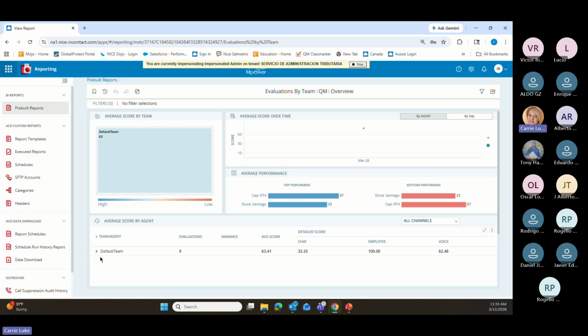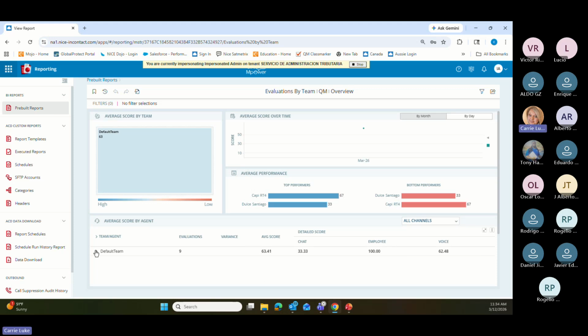Then right down here, you would have each team listed, and you can see default teams had 9 evaluations. This is the average score. This is their chat score. The employee evaluation score, remember those are the ones that did not have the interaction housed in our system, and their voice average score.